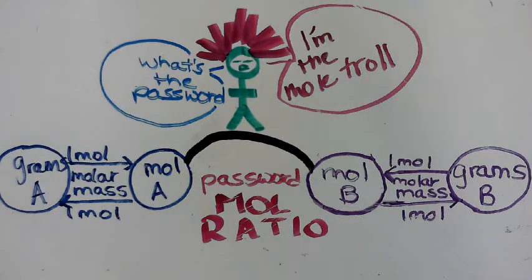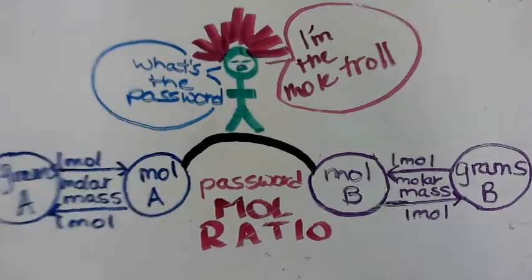What's important is to convert whatever grams that you have into moles, and then using the mole ratio from the balanced chemical equation, you can convert to moles of something else because you have that mole ratio. Then once you're in moles of something else, you can convert to grams. So we'll talk about the mole map, and we'll use it in just a minute.